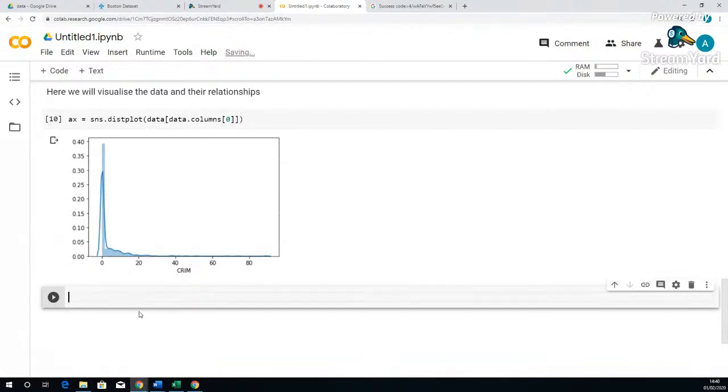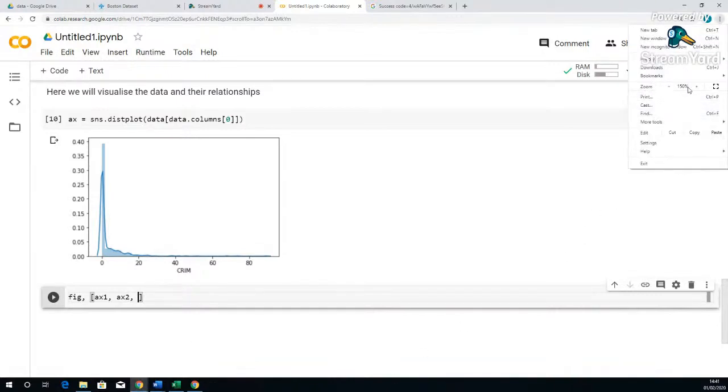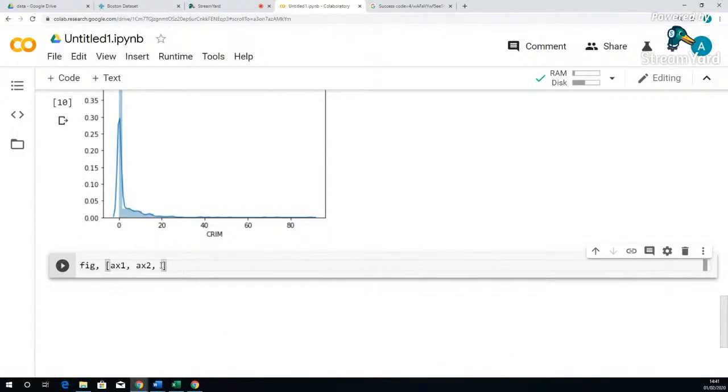So for instance, if I wanted to plot the next 4, I could just type, and this is the power of using matplotlib, something like axis 1, axis 2. Let me zoom into this so that those of us copying what I'm doing can see exactly what I'm doing. Axis 2, axis 3. So I want to plot on 3 axes.